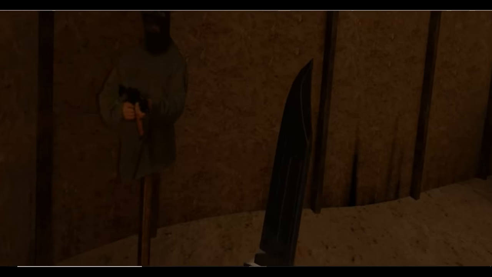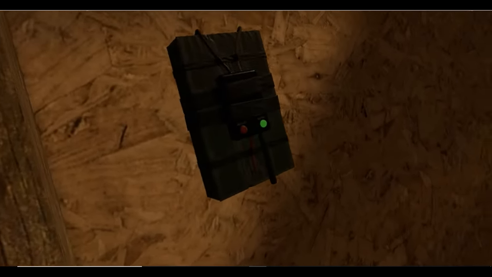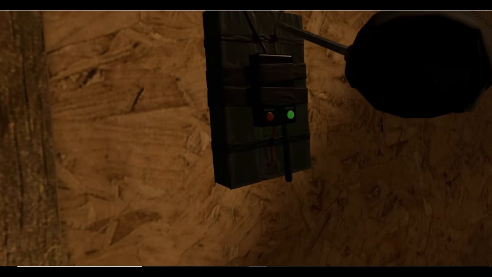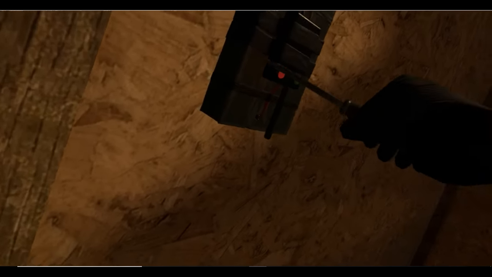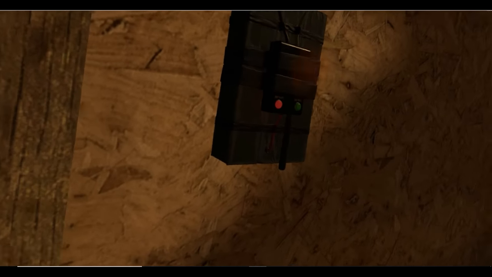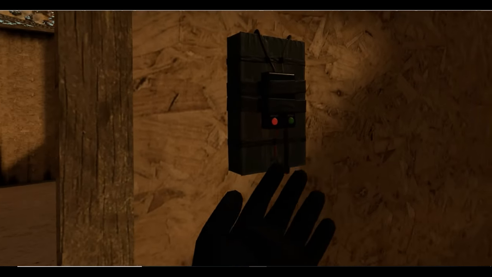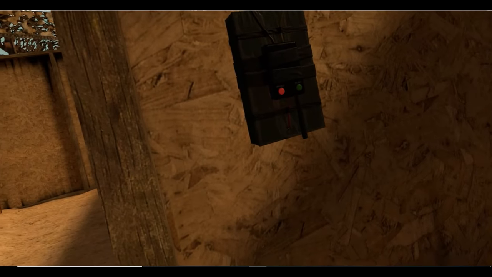Though, counter C4: if you see the C4 anywhere, on the wall or on the ground, and you want to prevent it from exploding, you could take this and cut the wires. Let me get the right one. How do I? Okay, there we go. You pretty much just shank it. Or if that doesn't work, you can take your pistol and shoot it, and when sparks come out of it and the light goes off and turns red, that's how you know it's not active anymore. See the light's off, which means nothing's gonna happen. So that's how you know someone destroyed it, if you can't see it.